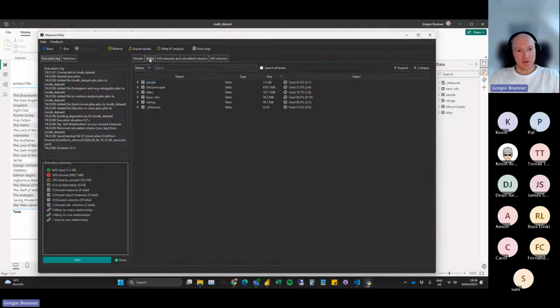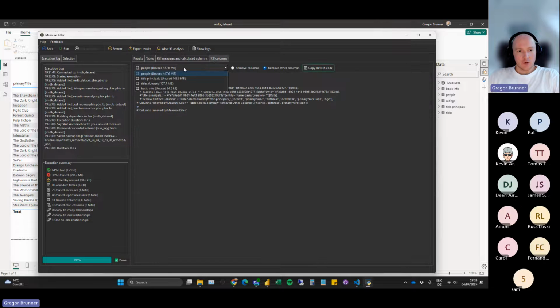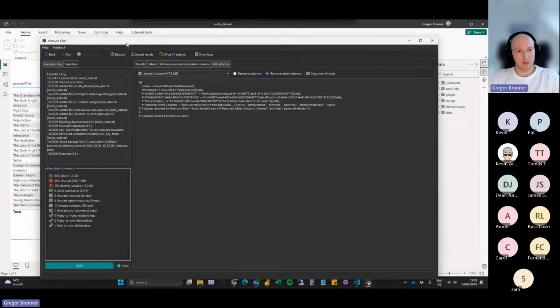I have 6 tables in my model, but only 4 of them have unused columns. The ones that have unused columns will show up here in the kill columns pane, and I can see the total size I can save by copy pasting that query into Power Query. So we can do the people table.